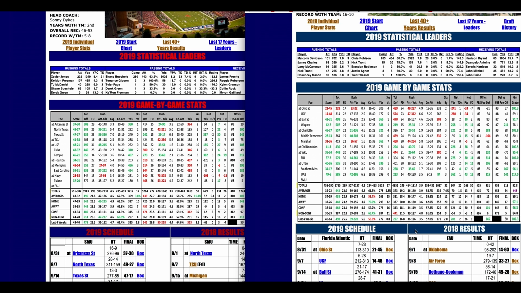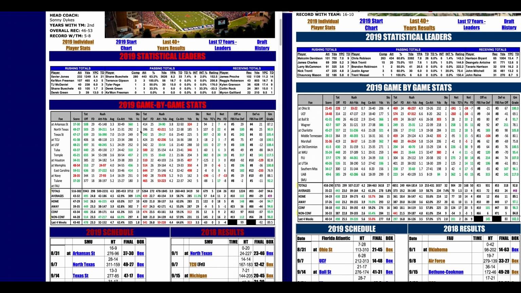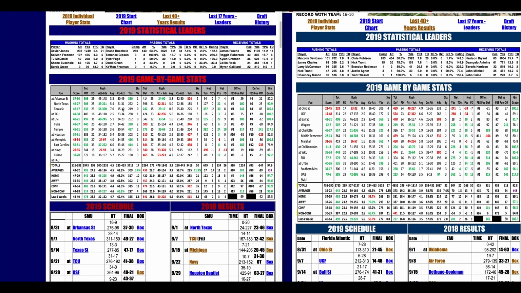If you take a look at a quarterback for SMU, generally a team like SMU's got a mid-range quarterback. Well, they've got a VHT quarterback, Shane Buechele. He was my number 12 rated quarterback out of high school. He's thrown for 3,626 yards. He signed with Texas originally and started at Texas. So you got a good quarterback. 33 touchdowns, 9 interceptions. He's got a pretty electric receiver to throw to in James Proche. He's made second-team All-American for the Football Writers Association.